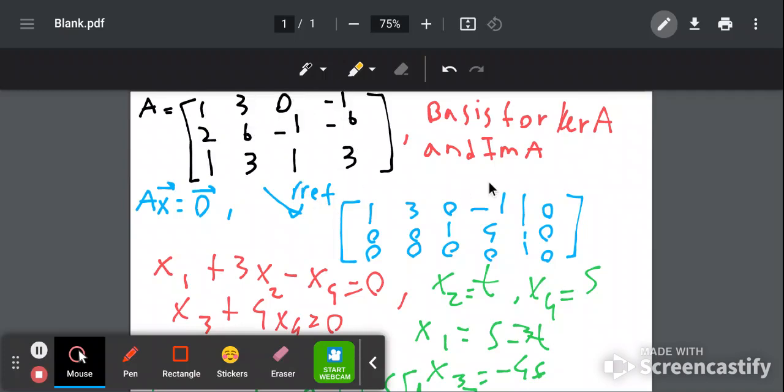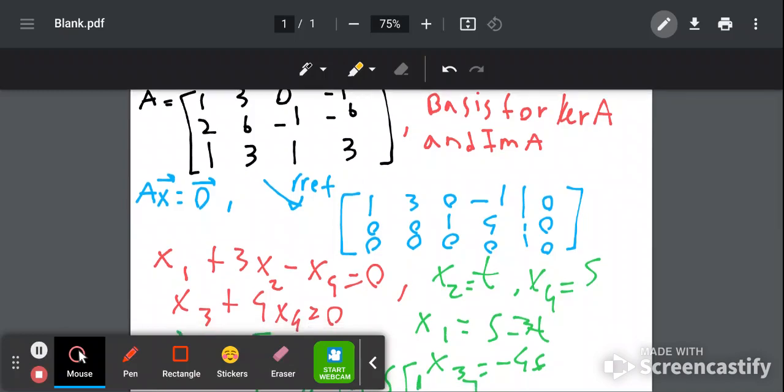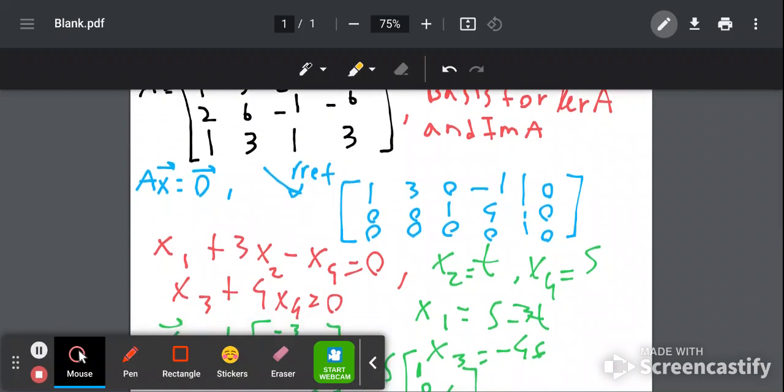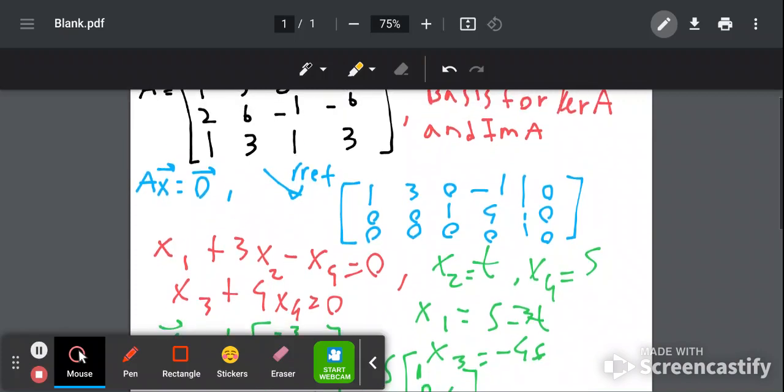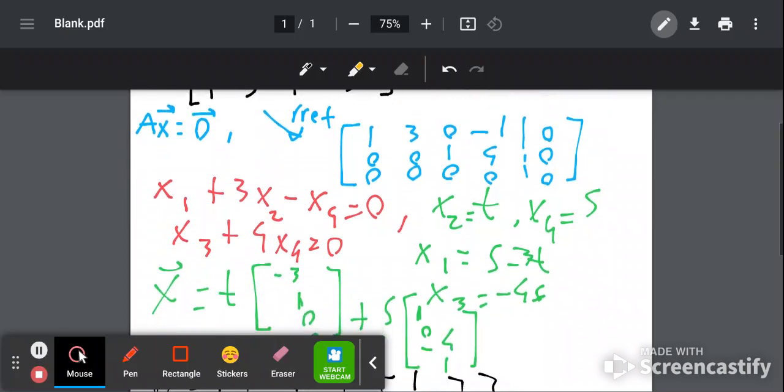However, since we want to write the basis, we have to make sure that all of those 4 column vectors are linearly independent. And so when we go through the RREF, the only vectors that we want to keep as our basis of the image are those with the leading 1. That's because those are the ones that are linearly independent. And if we go through the process that we went through to find the kernel, we can see that there are definitely linearly dependent vectors, which means that we can omit certain vectors and we don't really need them to write the basis for the image.